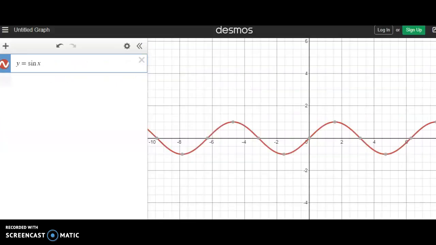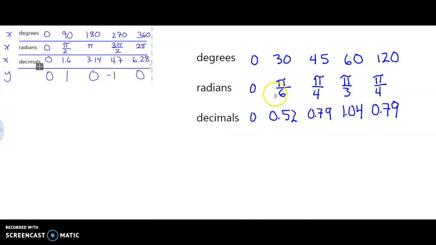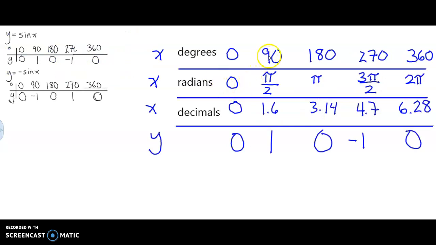Now, the moment we've been waiting for, I put it in Desmos. Y is equal to the sine of x, the function I put in here. And let's look back at our values. And let's just start out with these values, actually, to make it easier. Okay, so 90 is 1.6 on the x-axis.